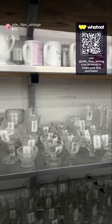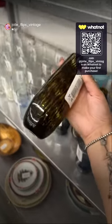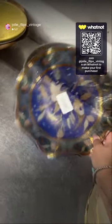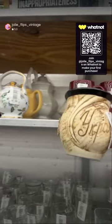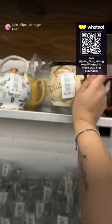I don't see any yellow glasses, my friend. There's these that are kind of like leopard print, somewhat of a yellow tint. They look Chinese, to be honest. They're very lightweight. These are cool. I've sold these before. I forgot what they're called. This one's really chipped, but I forgot what that pattern is called. I don't see any uranium pieces either. Oh, this is cool. This is some kind of mug. Oh, that's nice. That would just run for $5.